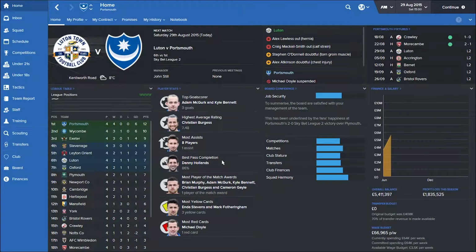Danny Hollands with the best pass completion. Player of the match awards, Murphy, McGurk, Bennett, Burgess and Cameron Gale, each with 1. Ender Stevens and Fotheringham with 3 yellow cards each, most yellow cards, and most red cards, Michael Doyle with 1. So it's going to be an interesting one to see basically how we get on today.